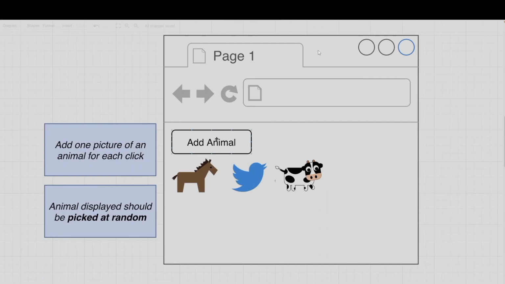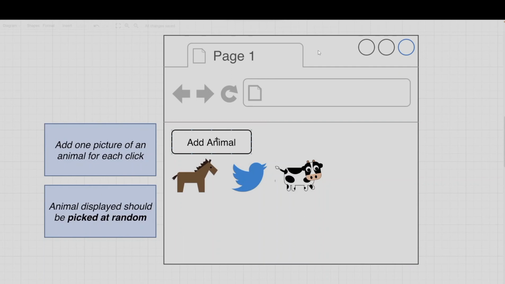As you can see, when the user clicks on add animal button for the first time, we will show a picture of horse, and when the user clicks on it second time, we will show the picture of bird, and when the user clicks on it for the third time, we will show the picture of cow. So now the order of these animals to be shown is completely random, and this will not be predefined.